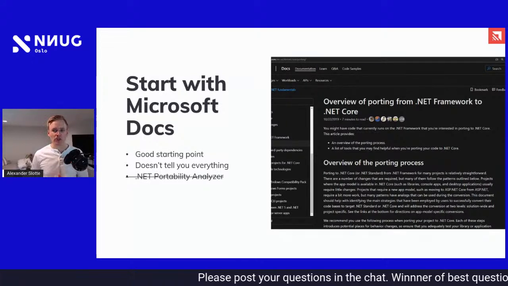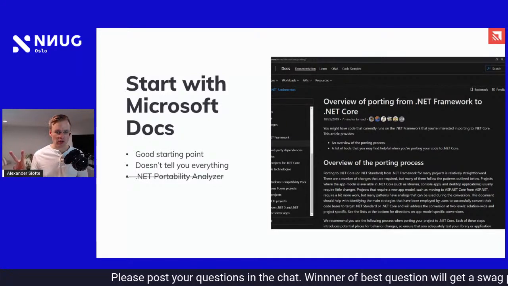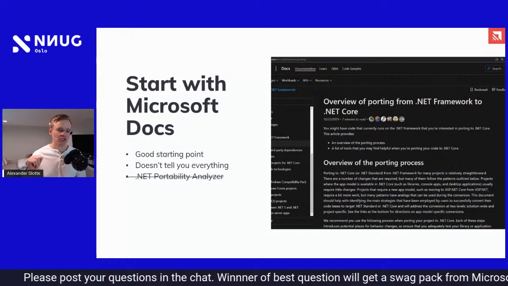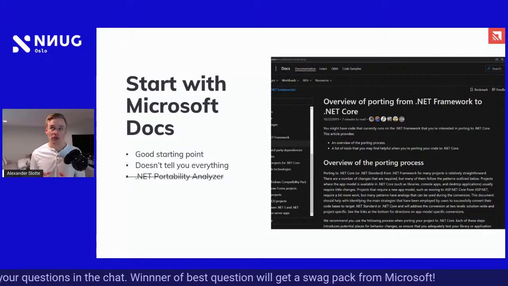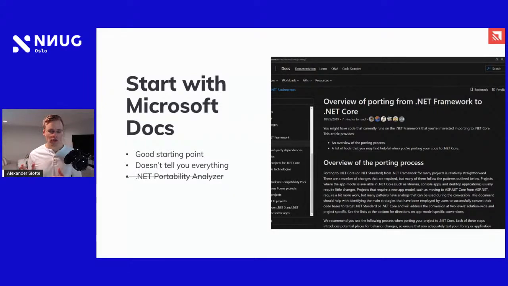Microsoft offers two types of documentation for this migration. One is the general .NET Framework to .NET Core migration journey, and the other is more specific to web apps. They are good, not bad at all, but they do not tell you everything, because they are very generic. Every application out there is very unique to your own needs and what you have made out of it. So my advice is start looking at it, but don't take that for the full picture, because it's not.